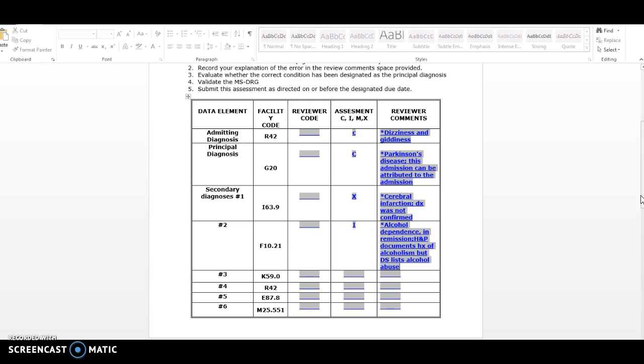Okay, the next one, F10.21, represents an I. This code stands for alcohol dependence in remission. So now the H&P, or the history and physical, documents history of alcoholism, but in a discharge summary, it lists alcohol abuse. And because it is listed there by the physician, by the attending, we have to go with what he has documented.